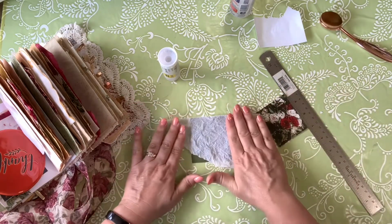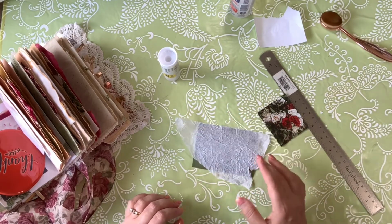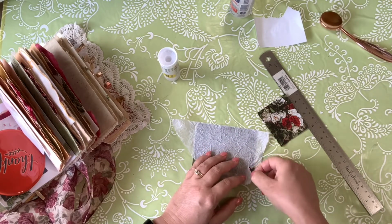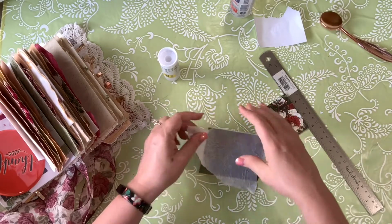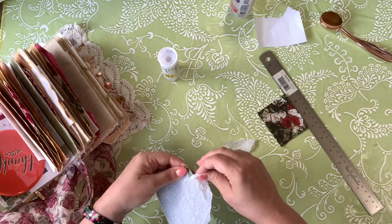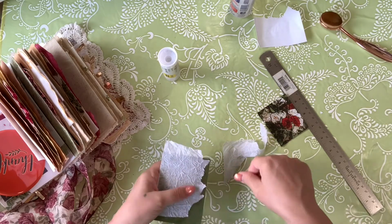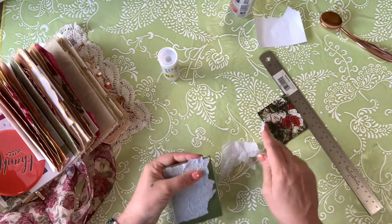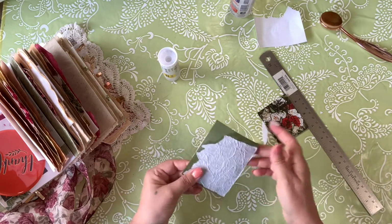And I'm not going to do the smoothing. I'm just going to pat. That way I preserve the crinkled effect that I was going for. And my paper folded up down here on me, but that's actually easy enough to take care of. And now I'm just going to come back and tear that excess tissue off. There we go.